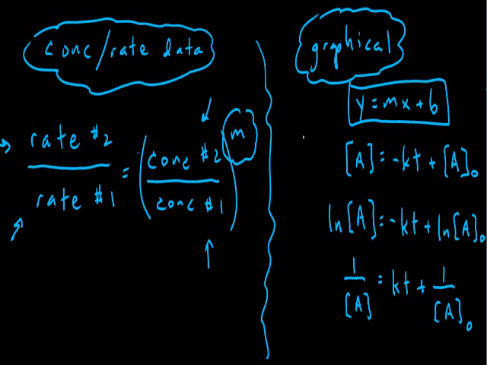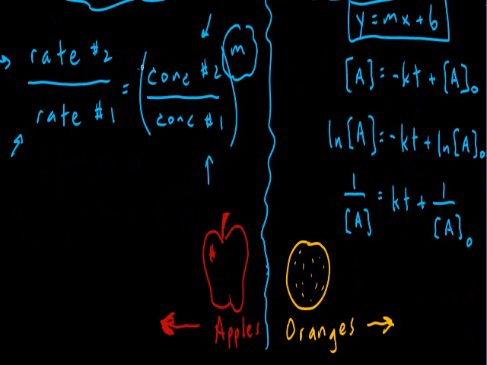In working with this graphical technique, what we do is collect data where we measure the concentration of chemical A at specific moments in time as the reaction proceeds. Plotting the data and seeing which plot provides us with the most linear relationship tells us the order of the reaction with respect to that chemical.